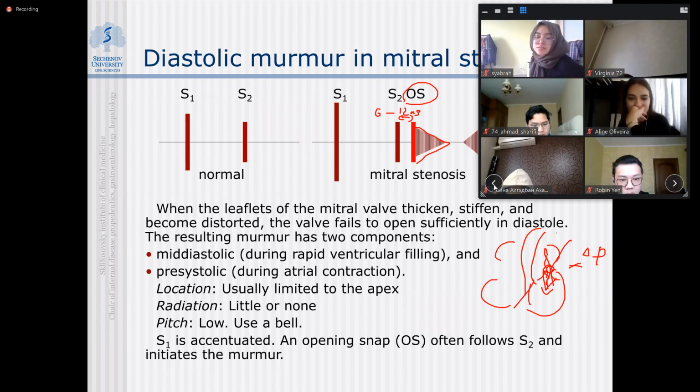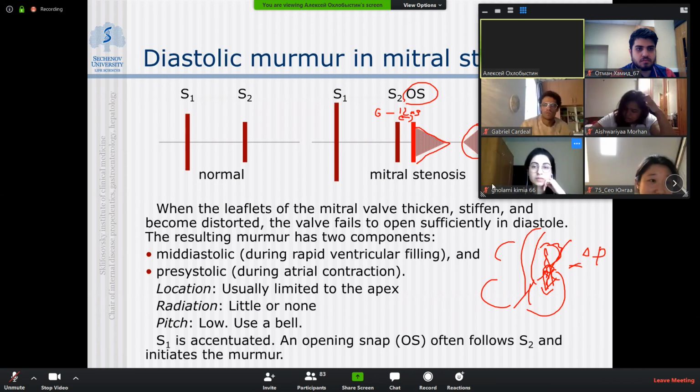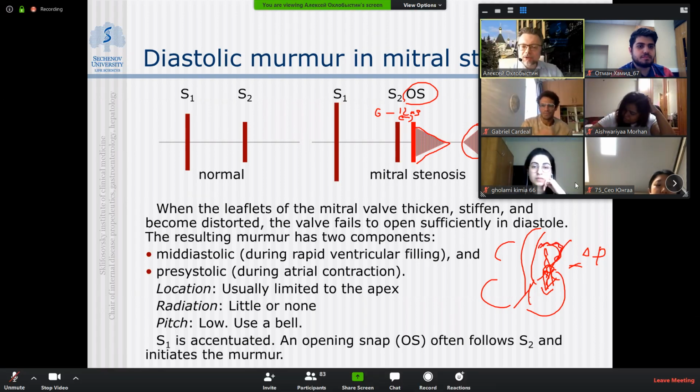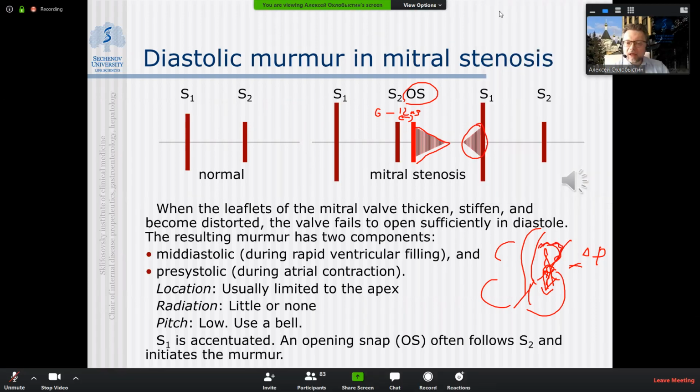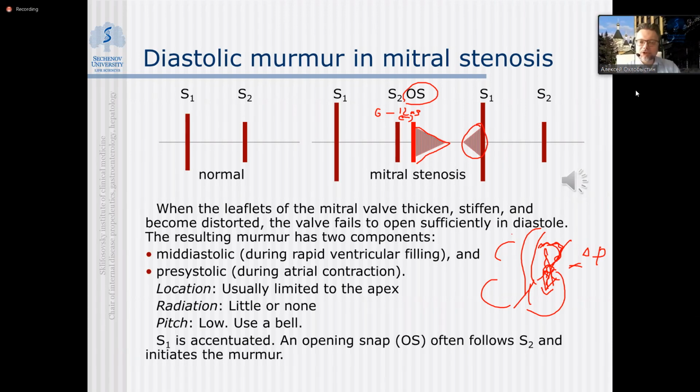What will happen at the very end of diastole? At the very end of diastole, just before systole, there will be active ejection of blood due to contraction of the atrium. And if it is present, the patient will develop presystolic enhancement of the murmur, or just a presystolic component of the murmur. That will be the marker of active emptying of the atria in the case of contraction.